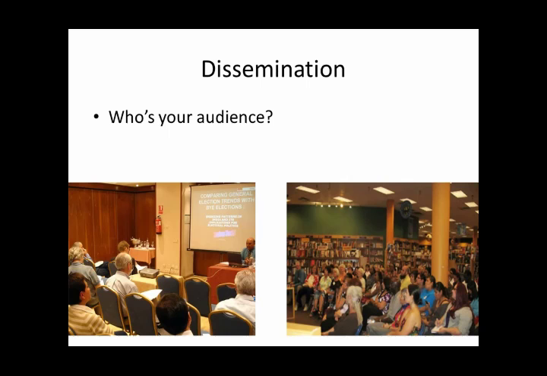So once you have your data, how do you let people know what your results were or what you did? And this depends first and foremost on who your audience is. Are you trying to share your results with the academic community, or are you trying to have people in the community know what you did?